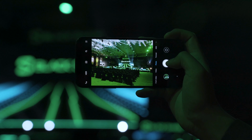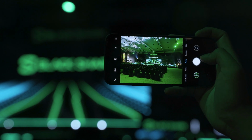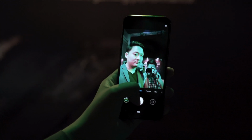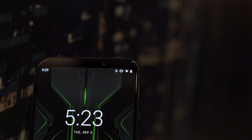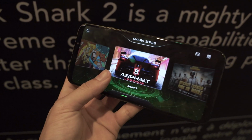I can't really test image quality because, well, look at this place. It's not ideal for photo testing, but if I do get a review unit in, I'll definitely check the camera out. Up front, you also get a 20 megapixel selfie shooter, but this time it's not hidden in some kind of notch or a pop-up or any motorized thing. It actually has a proper bezel, which I think a lot of people who play video games on their smartphone will appreciate because it's nicer to hold. And coupled with that body and the way the back sort of crests, I think they made the right choice here. And that's it. Those are my first impressions of the brand new Black Shark 2 Pro smartphone.